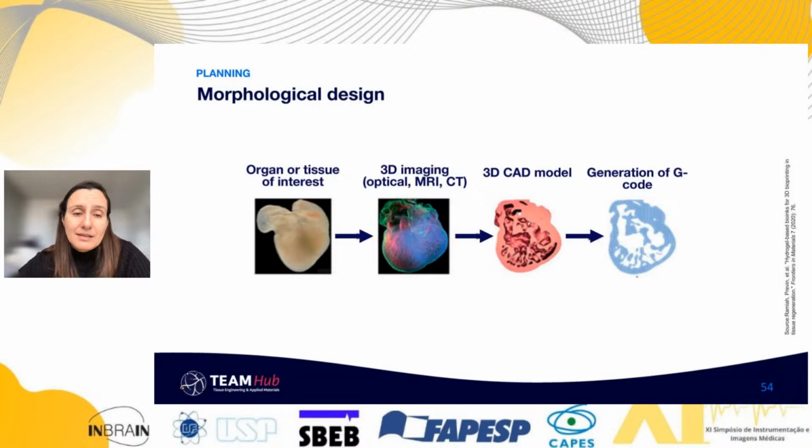In the planning phase, you also want to start thinking about the morphological design. So what kind of organ or tissue or structure are you planning to print, and how are you going to create a blueprint of this structure? From there, you have to create your CAD model, because this is what's going to be sent to the bioprinter. It doesn't matter what type of bioprinter you are using, but you always have to provide some guidance in terms of what kind of pattern you want to see. It can be as complex as a mini heart, or just a little ring.